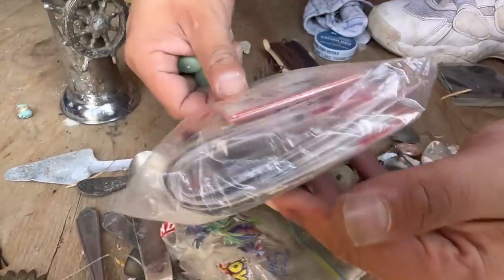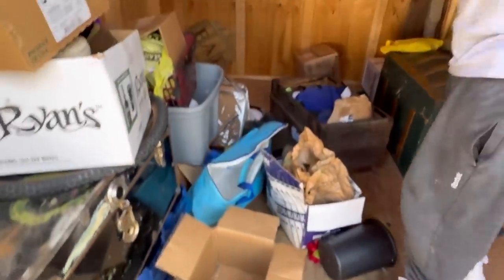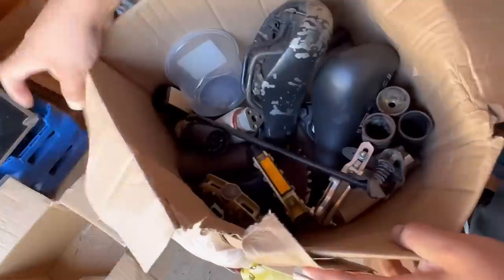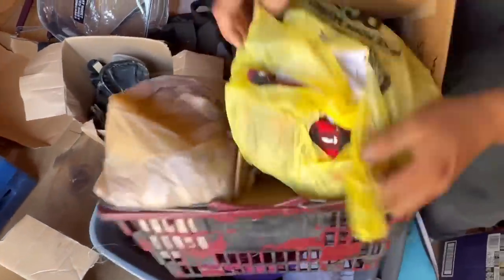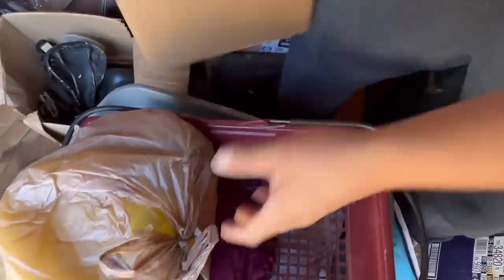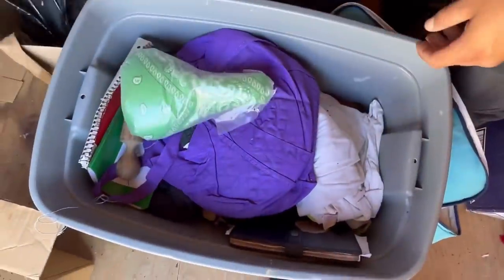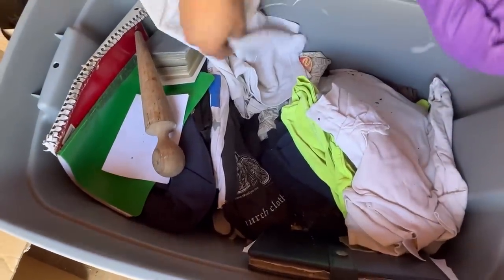One, two, three. Those could be like real jade or something. And we got some fishing equipment. Okay. And then, let's see. We got these. We're coming to the end. This was a little unit, guys. I never really expected anything crazy big in this unit. This is all bike parts. Pedals, seats, pegs. Under here looks like more garbage. Let's see what's in here. A whole bag of string. Huh. String. This is an odd unit, guys.